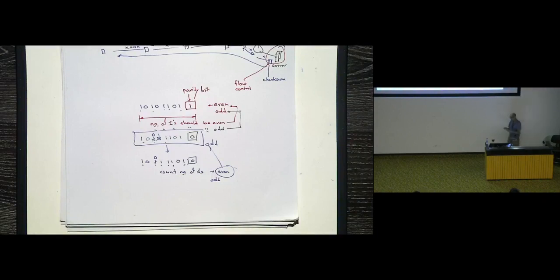Right? So now you can generalize this, and you can say that this kind of parity will only detect if there is an odd number of errors. If you have an even number of errors, it cannot detect. Okay, fine. Single error, 3 errors, and so on, I can detect. How good is it in practice? In real life, what would happen?